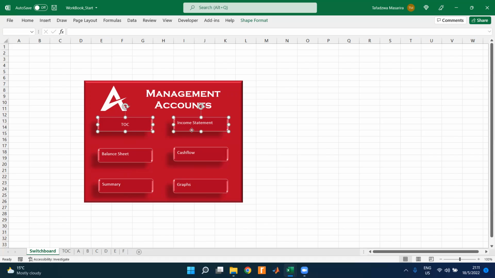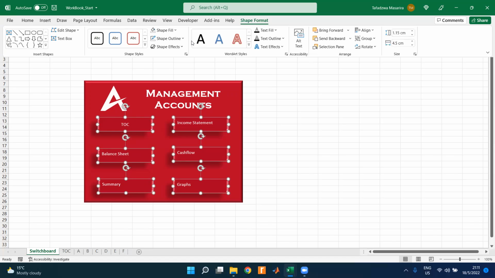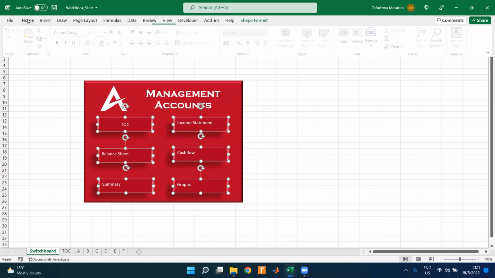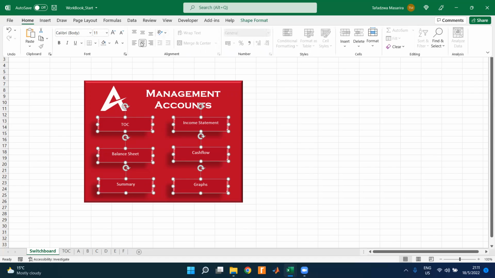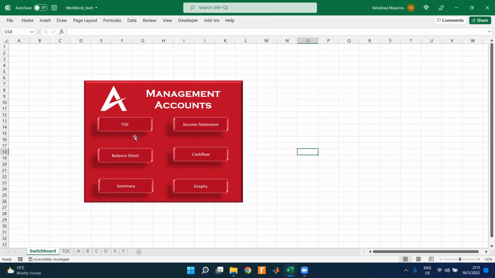So I click Control, highlight all of them so that I can maybe format them at once. There we go. I want to breathe life into them. I want to click this button and go to table of contents.